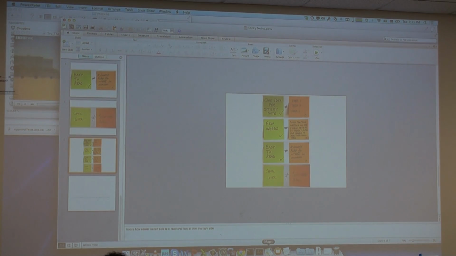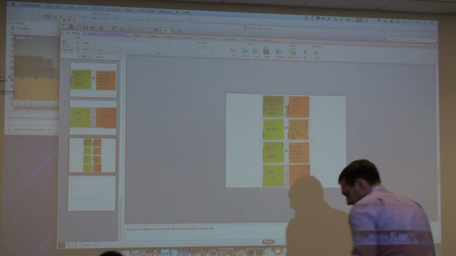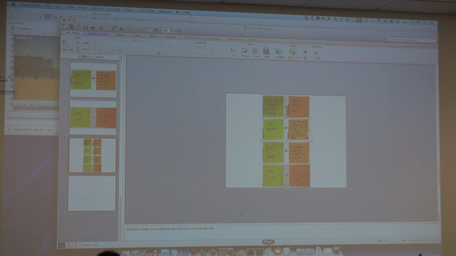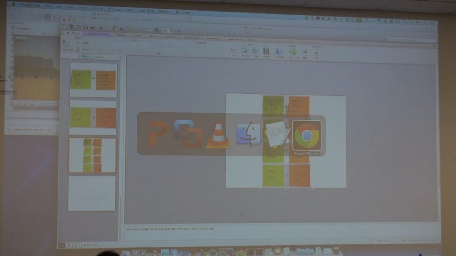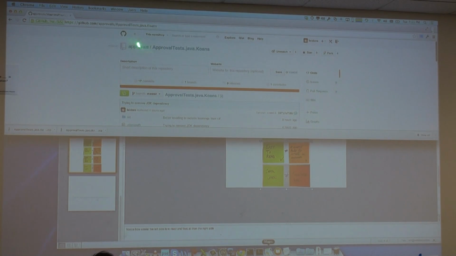So if you go up here to GitHub /approval/approvaltest.java.koans and just hit the download zip, you can grab it that way as well.